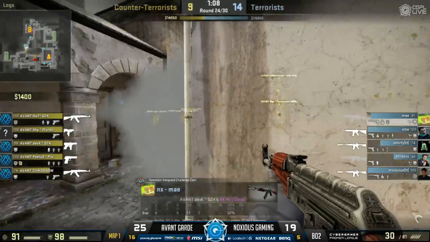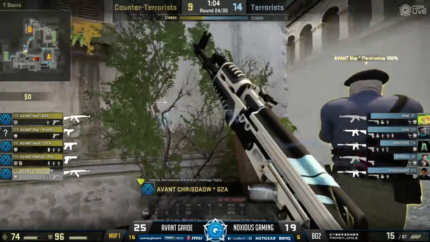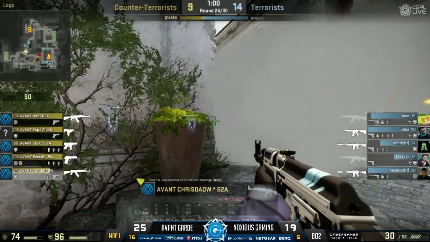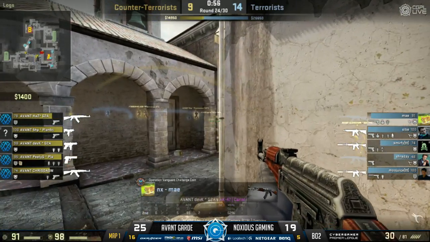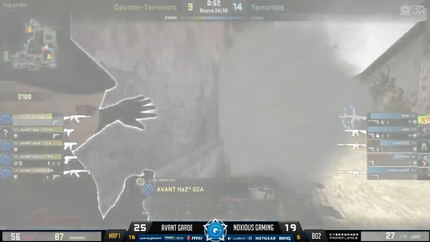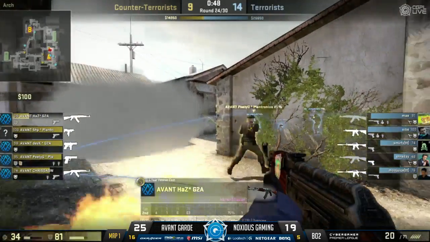Nice smoke has allowed May to get in and around the corner in that tricky little spot. So if Avant do push their way through the smoke here, they will find a bit of a surprise on the left. We'll see if the rest of Noxious are going to want to rotate round. No, it looks like Avant actually going to push round to the A bomb site. Going to get flashed out, forced back into the smoke, however, will make their way through.